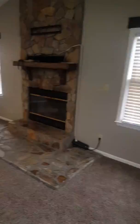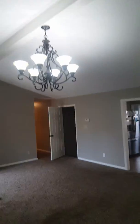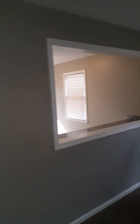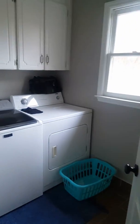It looks like they've done a fair amount of work to it. There's real rock around the fireplace, and it's got a nice open cutout in the wall to make a little more of an open floor plan. Granite throughout, stainless appliances, real ceramic tile, and here's your laundry room.